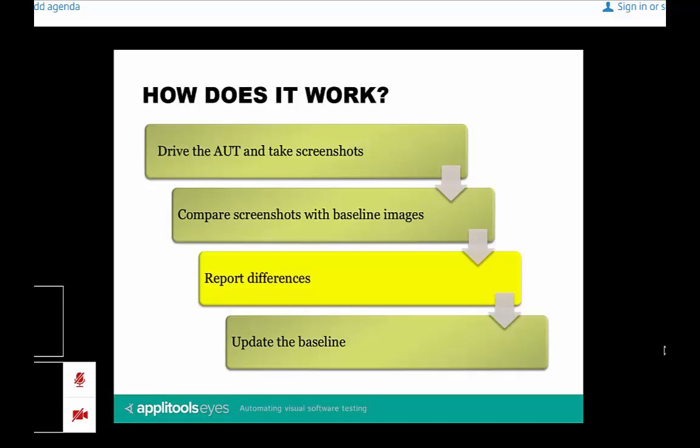The other way to do it is to write your test so that it has different baselines for each of the states, and just before doing the validation point, you look at the HTML, see what state it is in right now, and then decide which baseline you're comparing against. So there are various ways to do it. And like in any type of testing, if your application is testable, that would be the best way, so that you don't need to work around issues.